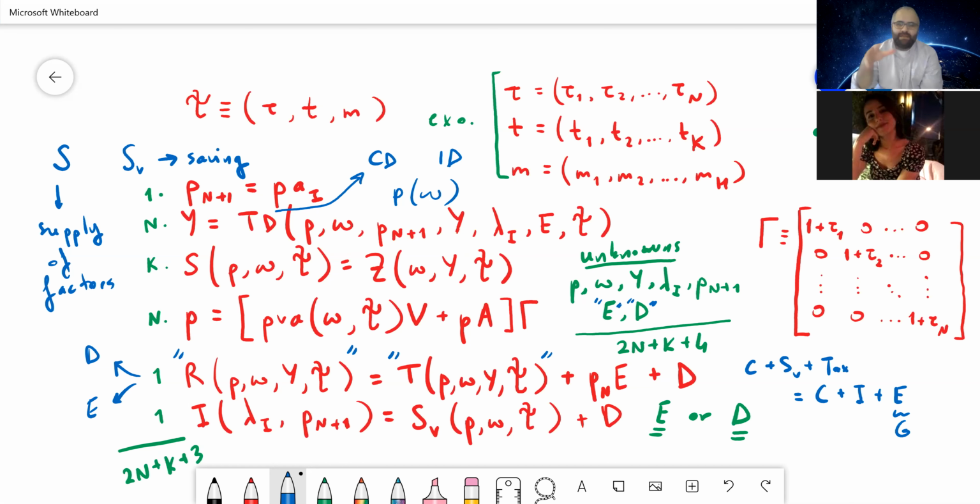Okay, but the general idea is that in this larger model, we can find lambda I here. As you see, this equation solves the investment level. This equation is basically a definition of the price index for the investment goods. But then this government budget constraint basically can solve either spending or deficit, so the government has to choose one of them. Okay, then we have 2n plus k plus 3 unknowns and 2n plus k plus 3 equations. So our equilibrium system is again a square system and we can solve it. Okay, so existence again, of course, requires the existence of the Leontief inverse and other continuity assumptions. Then you can define this unit simplex, then you can apply the fixed point theory. Okay.